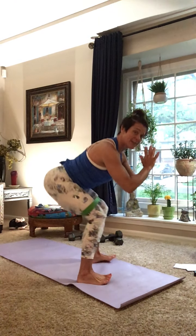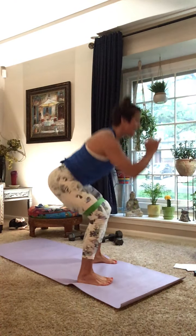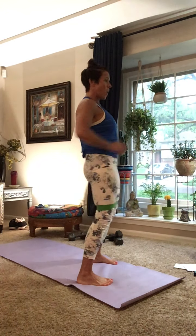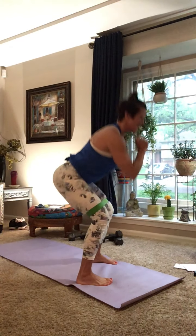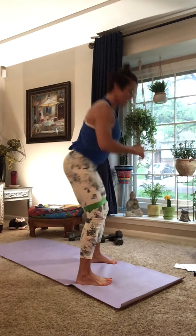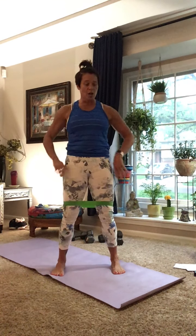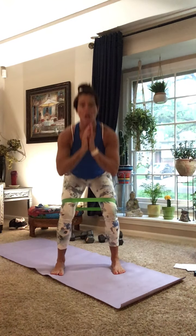Side view. Back in the heels. Booty squeeze. Inhale. Keep your eyes up. Come on. 15 seconds. And we're going to step touch. Inhale. Exhale. Come on. Feeling those quads. Feeling those glutes. You got 5, 4, 3.